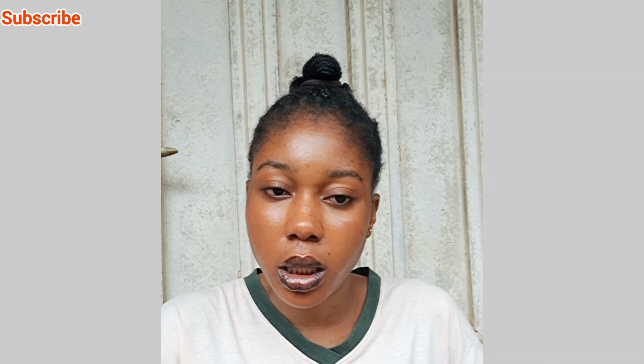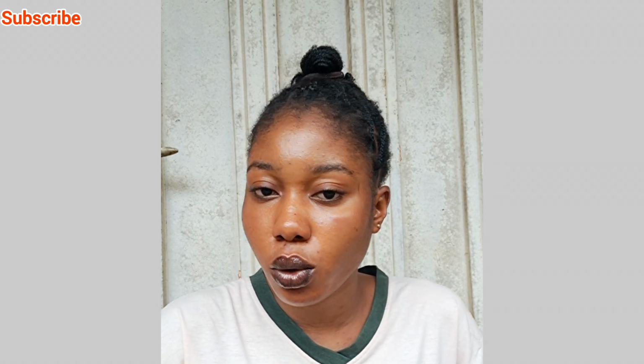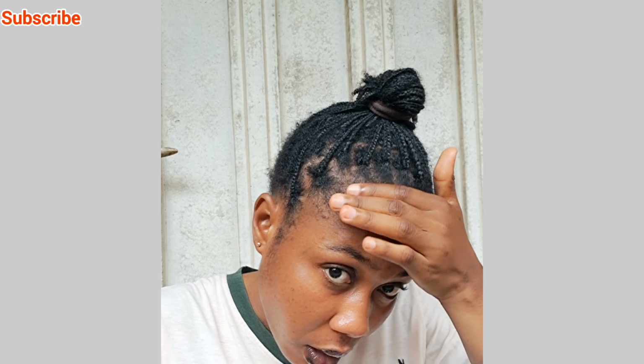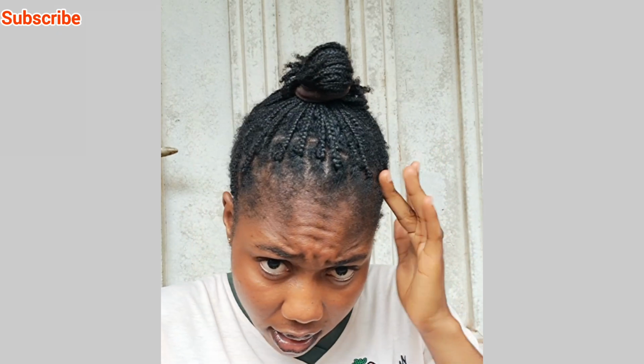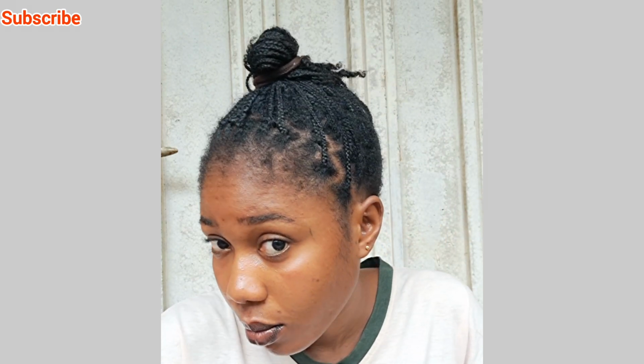My hair will be 2 months by the end of this month, so I still have 2 more weeks to go before I take down my braids. They are just 6 weeks old, and I rebraided the front of my hair last night. That is why they are looking a bit better.